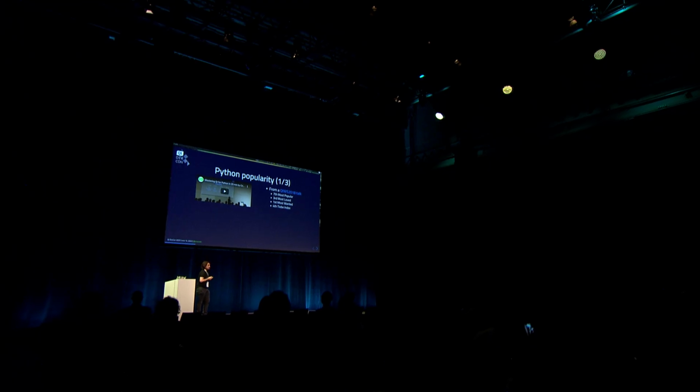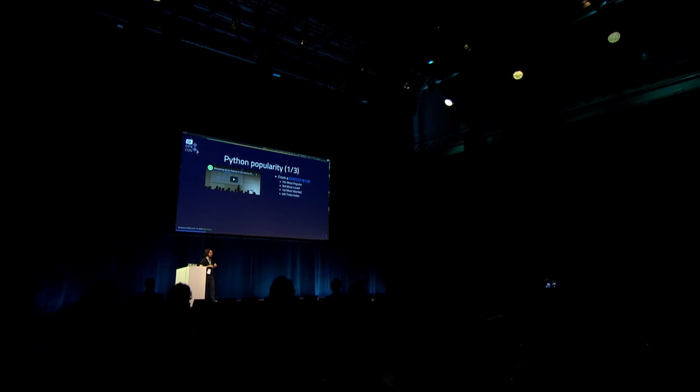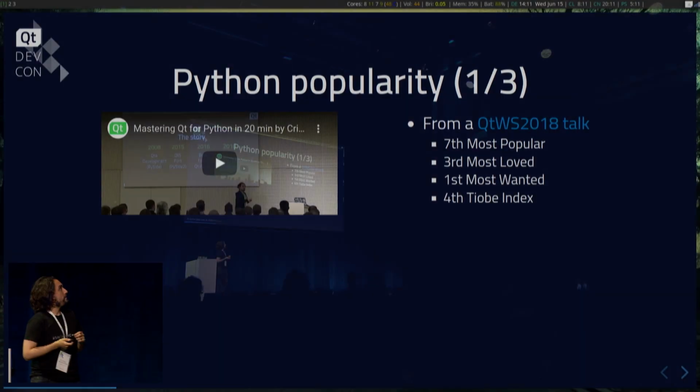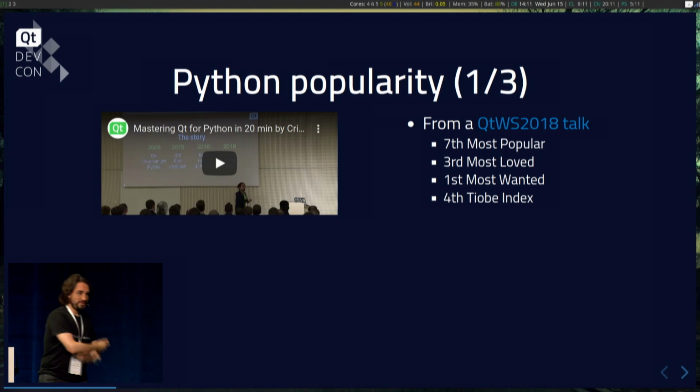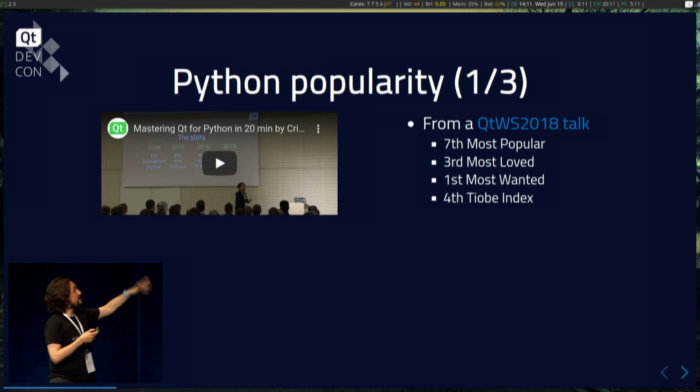So if we talk about Python popularity, I gave a talk there. I was just starting to work at the Qt Company. It was the World Summit, and I was like, what? So I started to talk about Python in front of an audience of maybe 80, 99% C++ developers. And one of the things that I was raising there was the popularity of Python as a language. So as you can see, some indexes there.